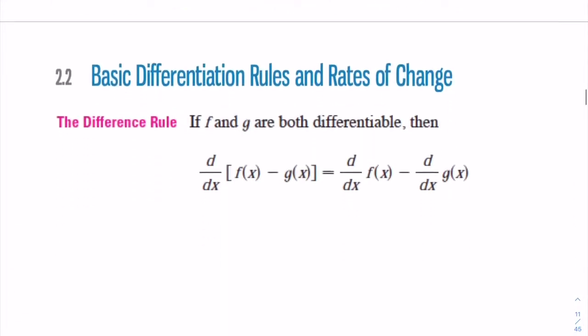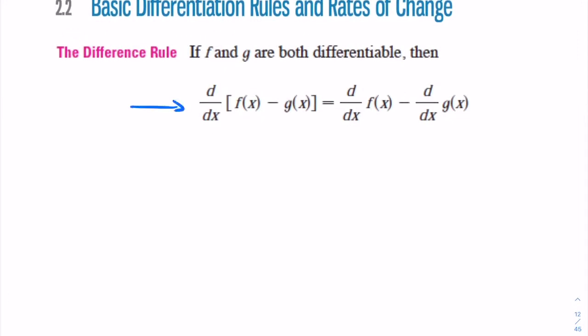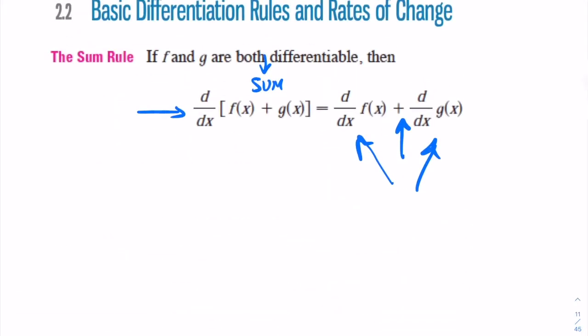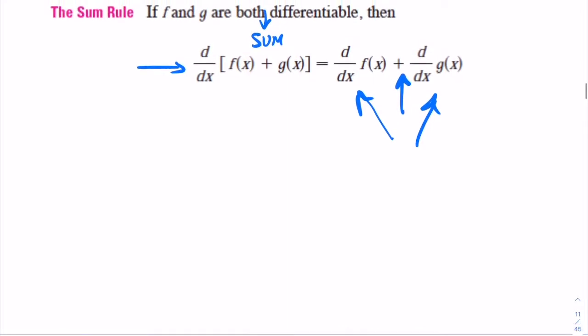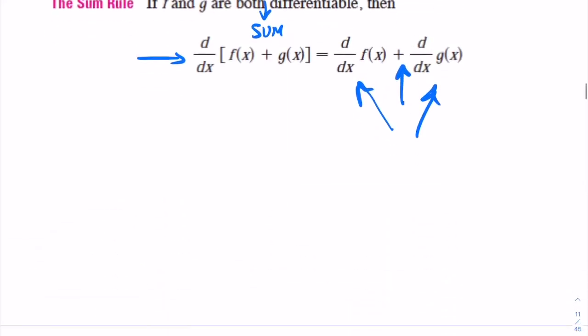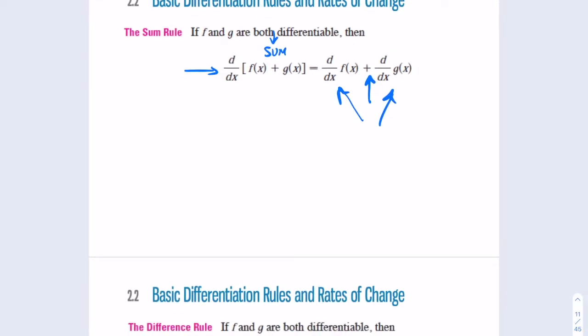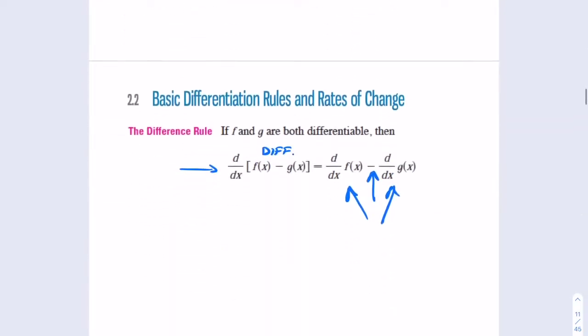All right? Here's the difference rule. You could copy paste that. The only difference is the minus sign. Right? The derivative of a difference is the difference of each derivative. The derivative of a sum is the sum of each derivative. Okay? Saying it is probably more complicated than actually doing it. So let me show you here. This is called the sum and difference rule. Again, it's not a rule that you have to remember because it's so intuitive. Okay, it's so easy to understand.